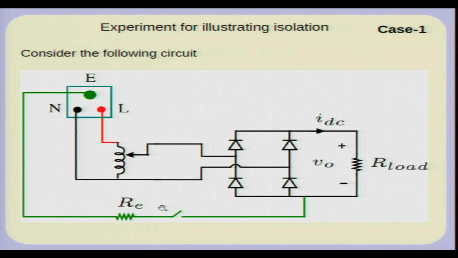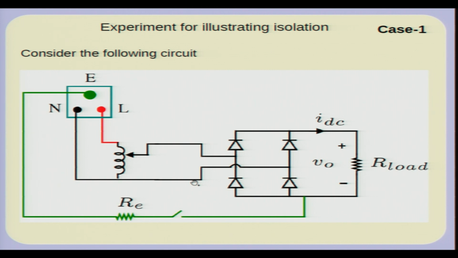If I keep this open, then this circuit is in fact connected from line to neutral via this auto transformer. So, this is the neutral potential and this will be the line voltage, but it is scaled depending on the number of turns above this and the number of turns below this. And this voltage I apply to this rectifier. Rectifier means not all these switches are on at the same time, the diodes get on whenever they are forward biased. So actually the potential of this point with respect to this point keeps changing depending on which switch is on. Because this changes, this may change.